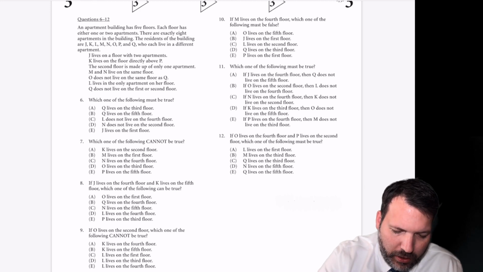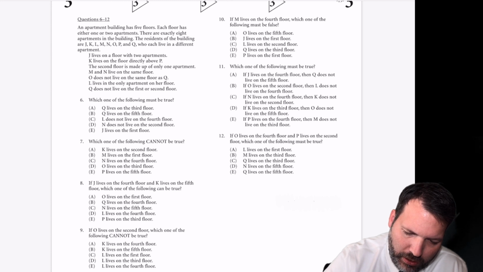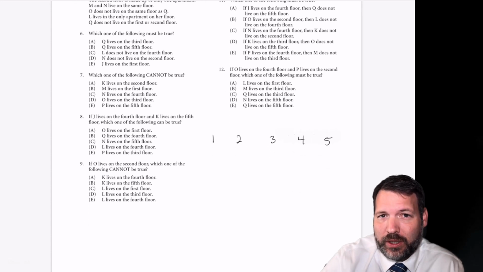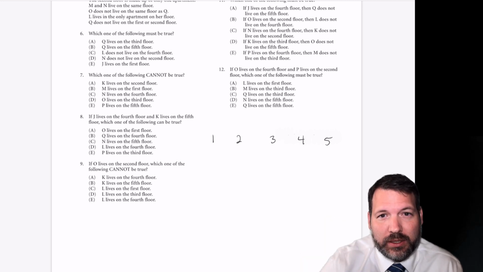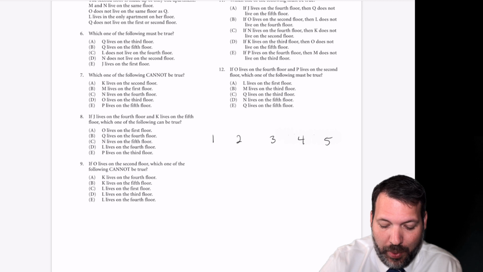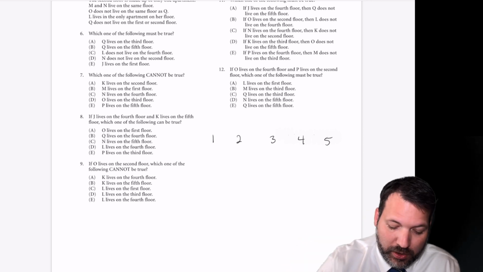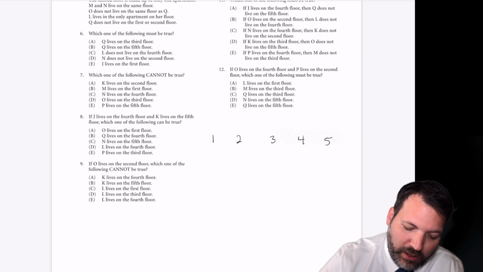As we look at this, I think the best setup is definitely going to be 1, 2, 3, 4, 5. Because it's floors, you might even want to set this up vertically. It's not a huge difference, but we normally want whatever representation makes most sense in reality to be what we use on the page. Just in terms of logistics, it's probably easier to keep going left to right rather than switch to an up and down diagram, but it is something you might at least consider. I'm going to try and do it left to right anyway.